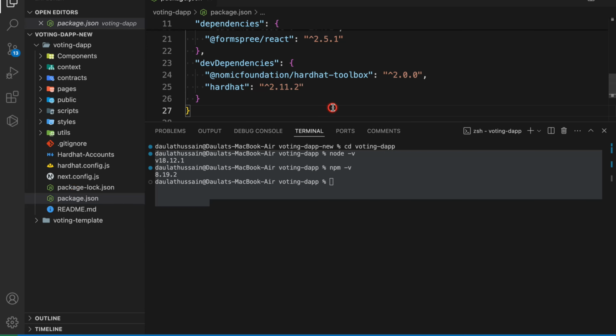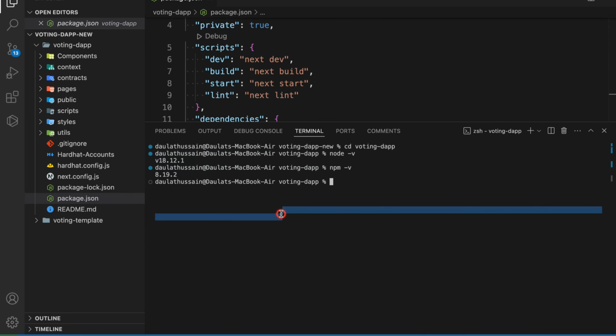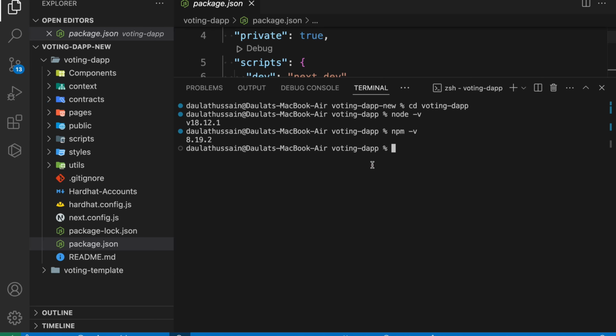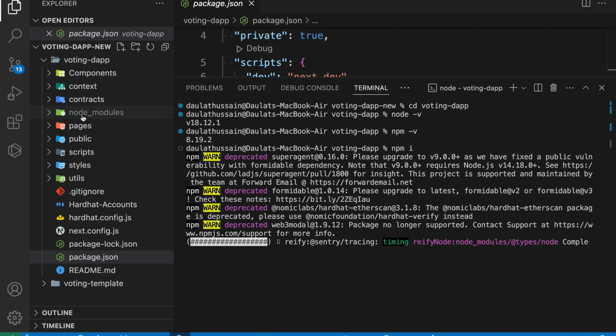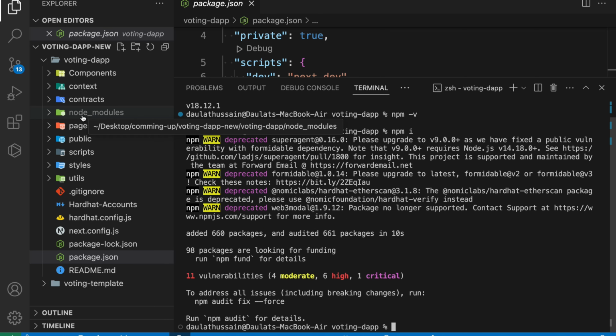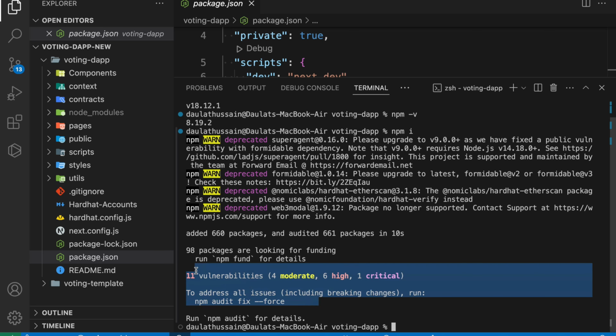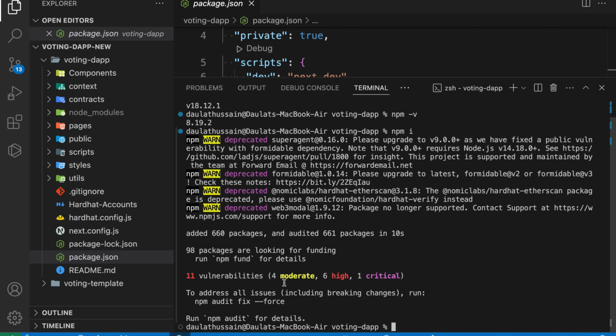Now it's time to install all of these packages. All you have to do is simply type, let me zoom a bit, npm i or install, both will work fine. Hit enter. This is going to install all the packages we have in our project. You can see we got our node modules. It will take a little bit of time, but the packages are very light in nature, so it will happen very quickly. So finally we have done the installation and we are getting some notification. It says 11 vulnerabilities, moderate, and here we have this npm audit fix, but we don't want to run this command.